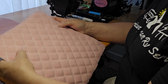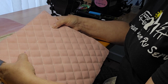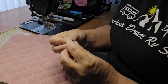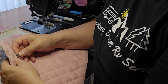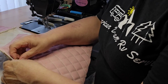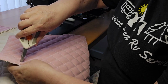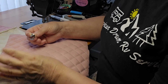I'm going to take this on my table and I'm going to take an X-Acto knife and cut my holes. And you want to make them only as big as your line there. Okay? Okay, I got my holes made. So I'm going to take one of these female pieces. The other's a male. I get them mixed up. I'm going to stick the little prongs in each of those holes that I made. Probably going to have to cut it more.